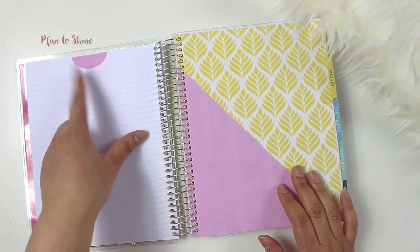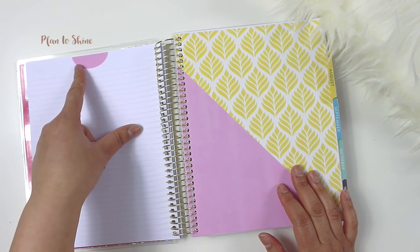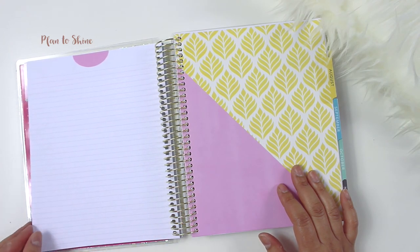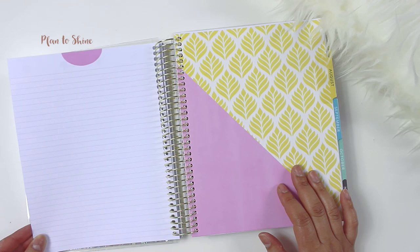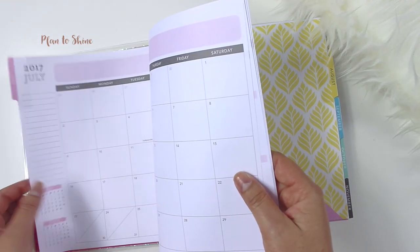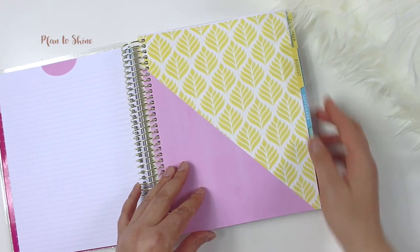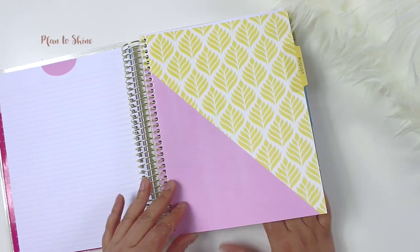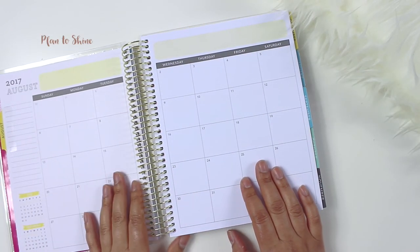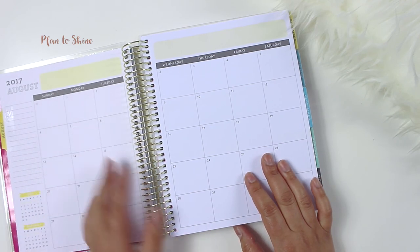Then the notes is very simple, just this one here at the top that you can cover with the sticker. And the notes is at the end of each month. It's not in the beginning, it's at the end. And this is August. It's pink and yellow. And the month, sorry, the month color is yellow.